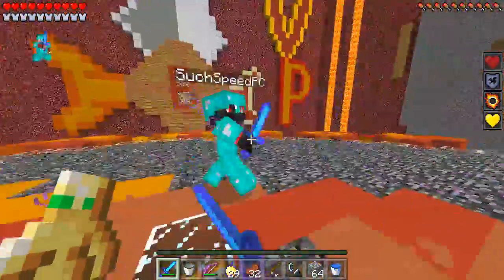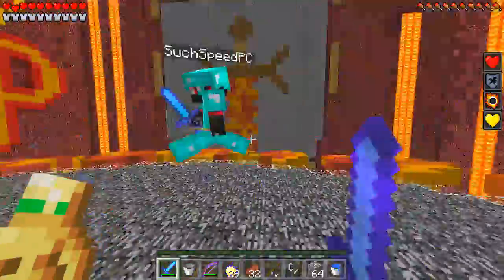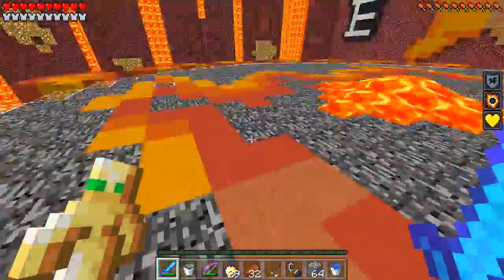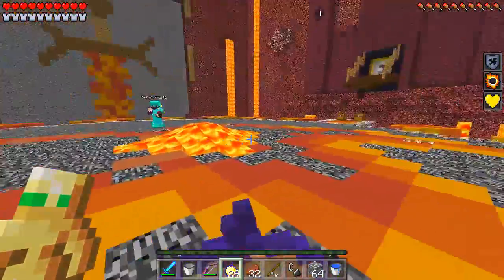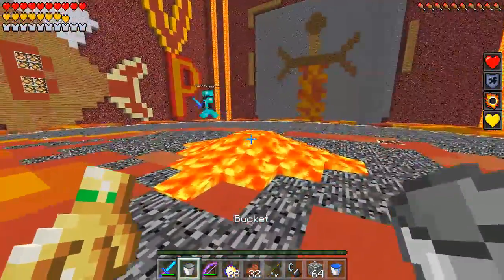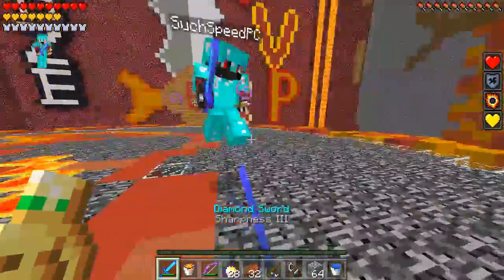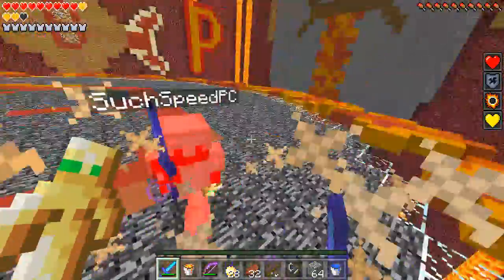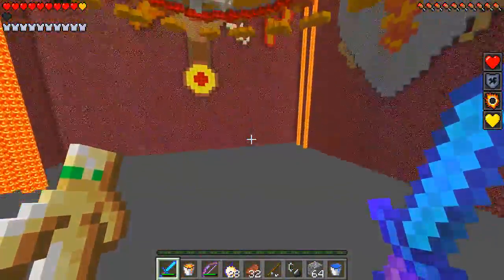Oh my gosh, the combo. How'd you do that? Okay. This time. Oh my goodness. Guys, he's getting so many combos on me. I don't know what to do right now, but this is bad. How many hearts do you get? You get 8 hearts of absorption. Yeah. That's crazy, dude. No. I'm gonna get knocked off again. I'm gonna get knocked off again. No. I walked off.